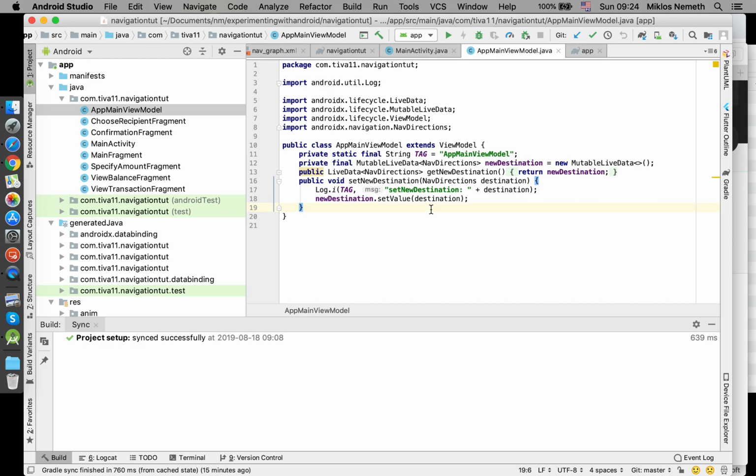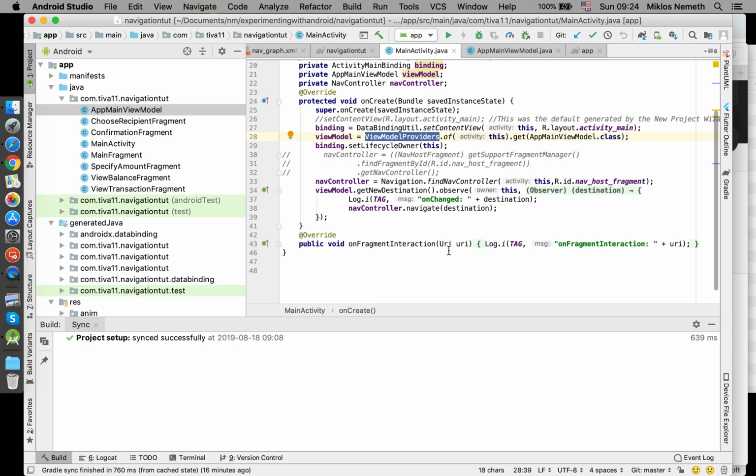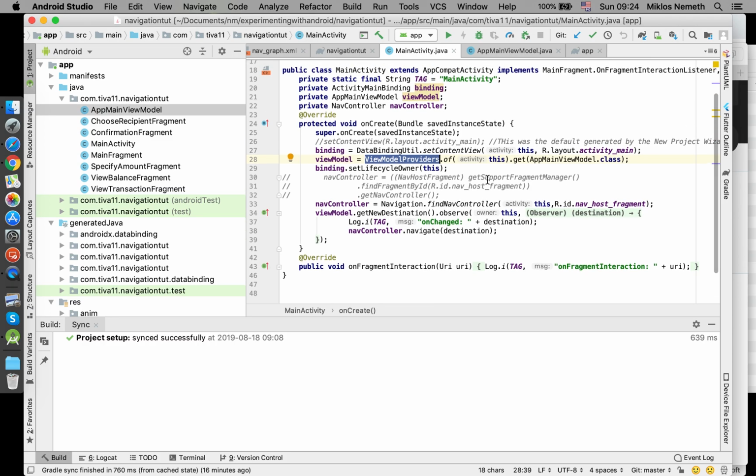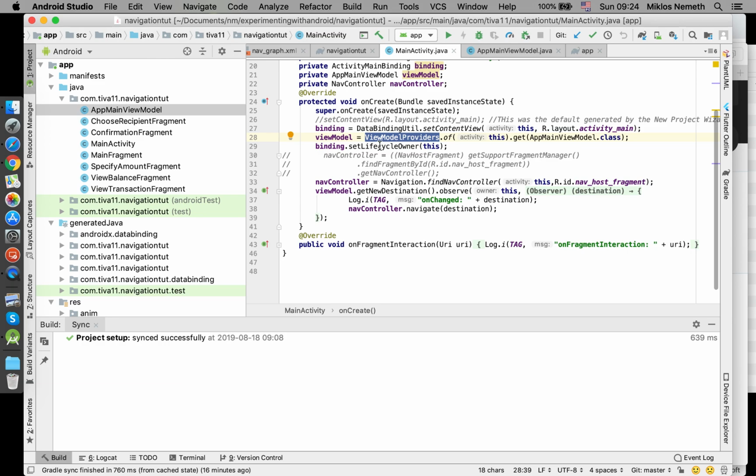I modified it significantly, as I mentioned earlier, based on the initial article from this guy I have shown. So here I use nav directions directly, live data streams, and it's the main activity's job to perform the navigation. This is important for data binding, set lifecycle owner, otherwise it doesn't work.